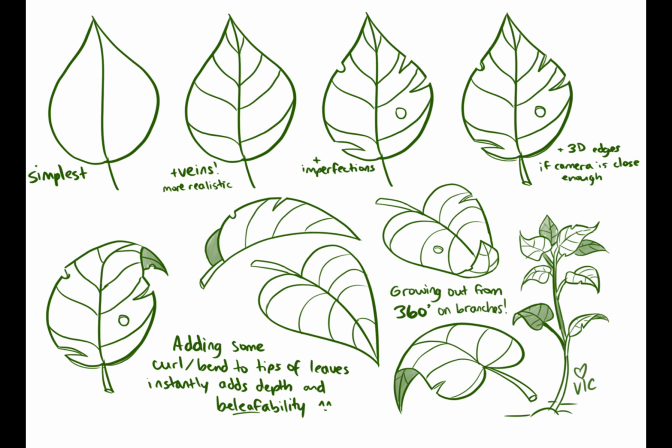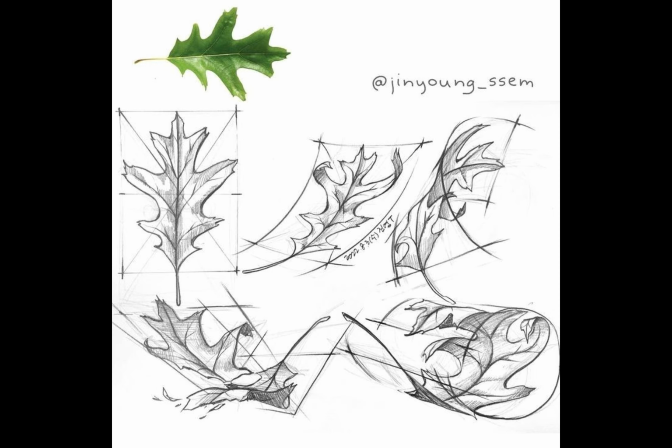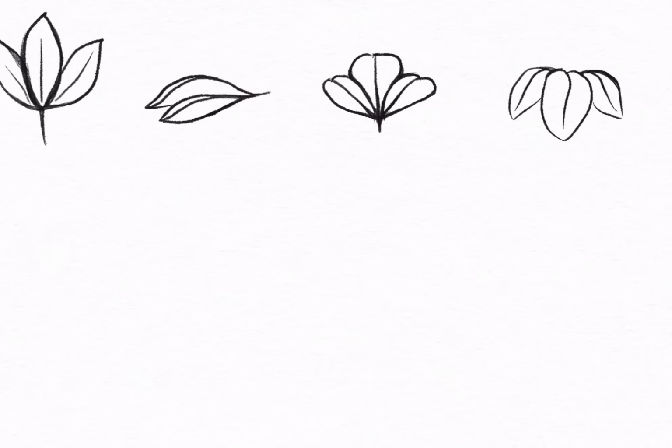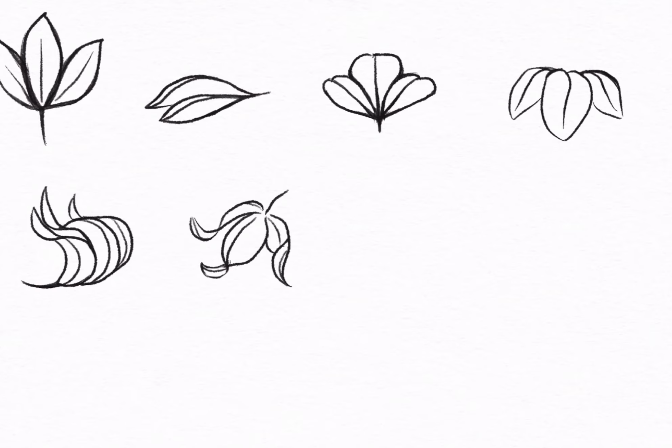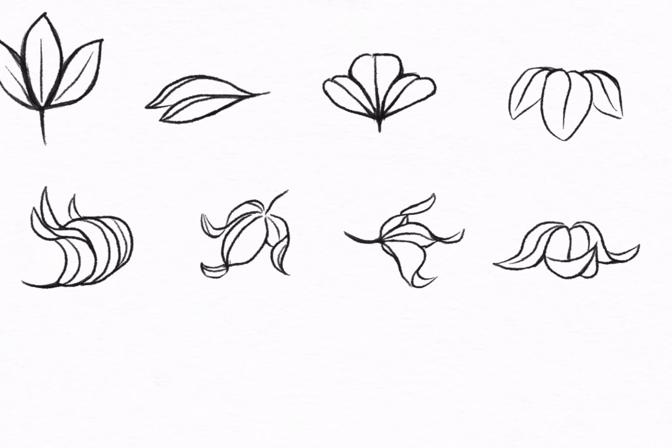Now when you draw these 3 lines going towards these anchor points, you'll find that it helps you maintain the leaf structure even when the leaf is twisting or curling. These drawings that you see here are leaves that are going in different directions. But note how even though their direction may be changing, the center line will always stay right in the middle. You can then twist the leaf or curl it however you want, and it'll still look like the same leaf.